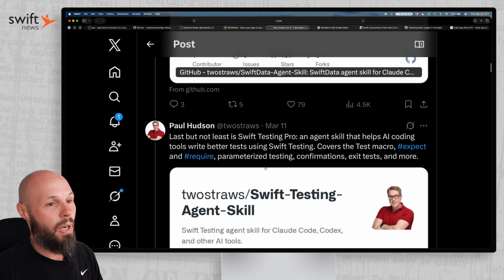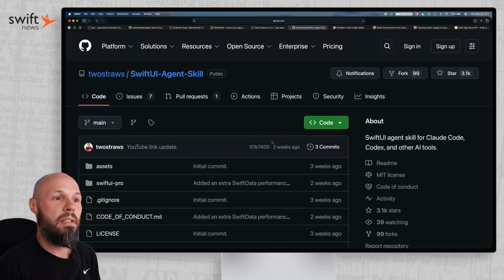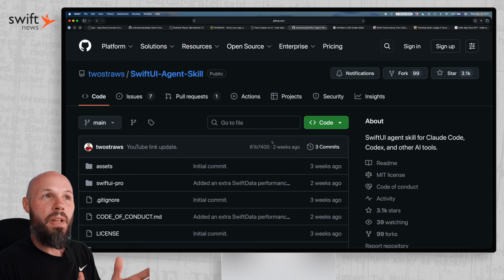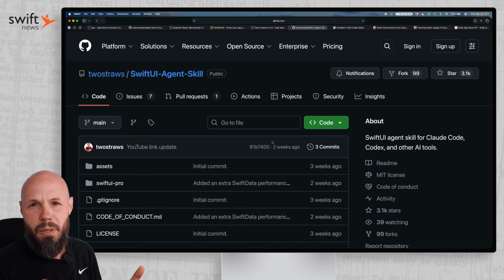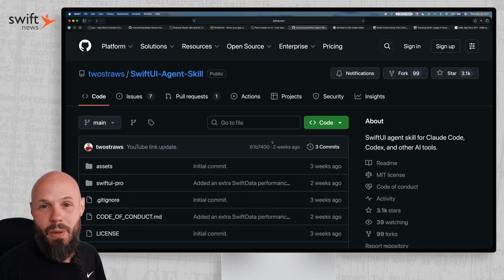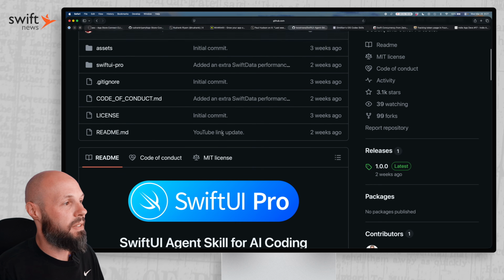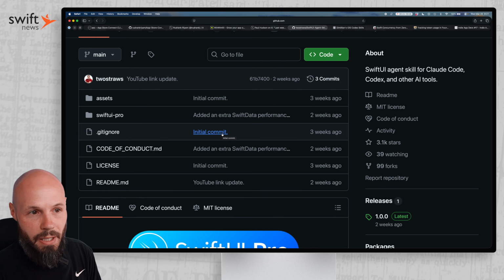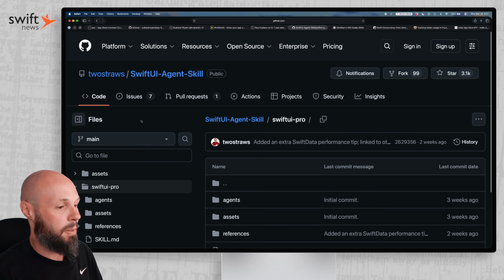So let's dive into the SwiftUI skill just to give you an example of what kind of stuff this can do. And the reason this is important, if you've used any AI agents trying to write SwiftUI, the LLM's training data has a certain cutoff date. Maybe that was 6 months ago, maybe it was a year ago, right? That's always a moving target, obviously. But SwiftUI is constantly changing. And all the stuff the LLM was trained on could have been older SwiftUI blog posts, older SwiftUI videos. So what ends up happening is you get some deprecated stuff in your SwiftUI, or just SwiftUI that has changed a lot from the old SwiftUI. Well, that's what Paul's agent skill does, it basically course corrects the LLM to write the most recent best practice SwiftUI. So let's click into SwiftUI Pro just to show you an example of that here.